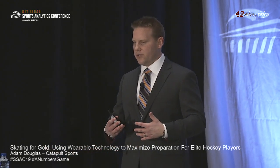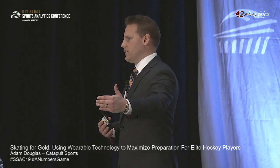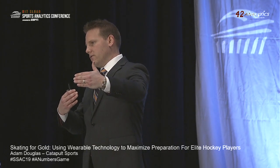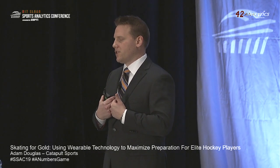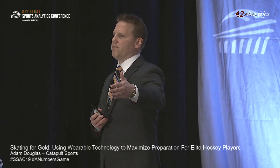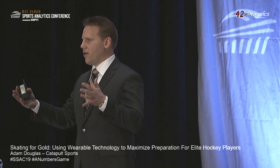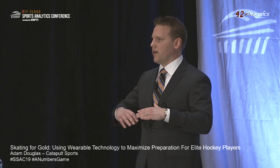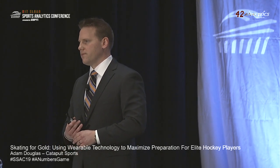One of the things we've tried to theoretically talk about is that each player has a finite load where we can maximize their measured explosive output, and then too much load starts to drop that ratio down. So what is that maximal load? Well, if I know for me that's 300 units, I don't want to burn through 200 units in the first period, right? I might not play my best player as often. But again, coaches, from a technical, tactical element, they're the masters of their domain. In my role, we've tried to have a real clear delineation between what we do off the ice and feed information to them versus dictating what they do.